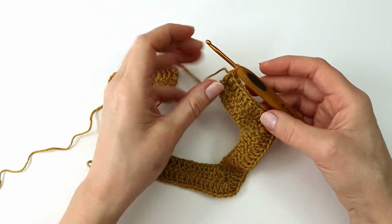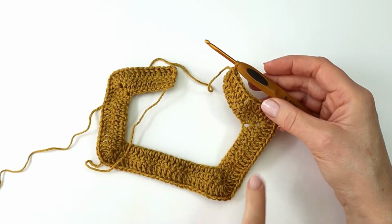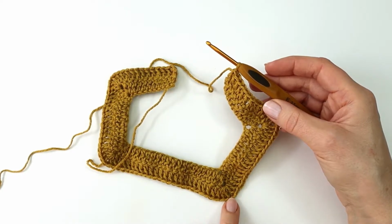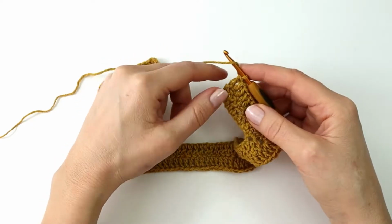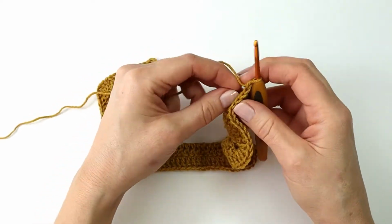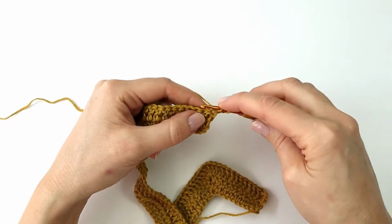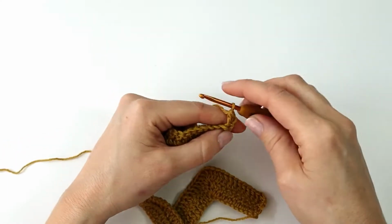I can now just continue in this way till I have a total of 8 rows with increases in each corner, where I have 2 double crochet, a chain and 2 double crochet in each chain space in the corner. And to start the next row, I'm going to chain 1 and turn my work. And in the written pattern on my website, you can see exactly how many stitches you will need between each corner.